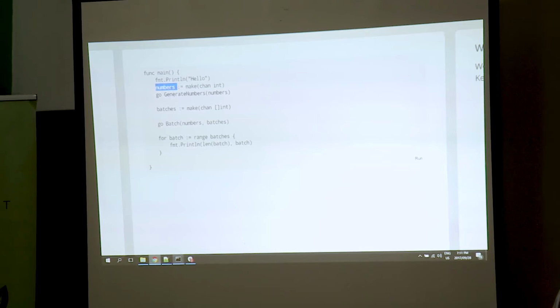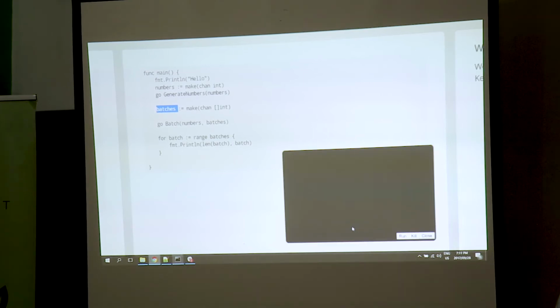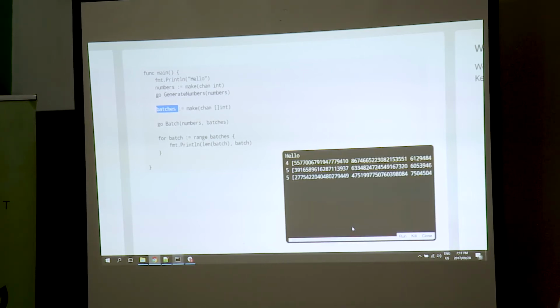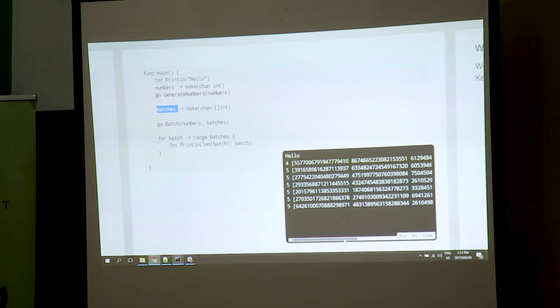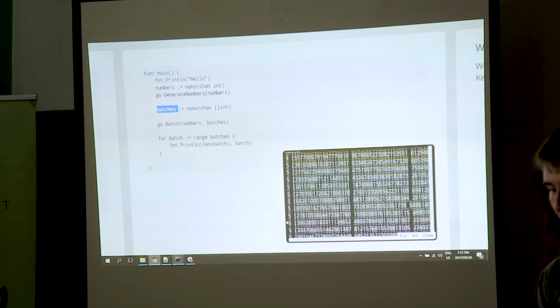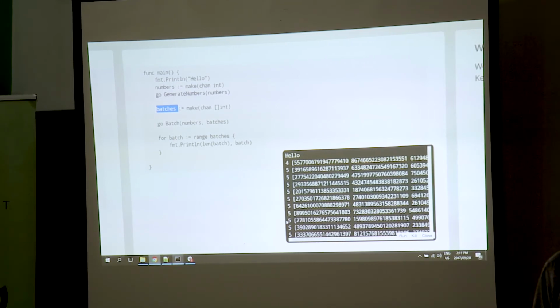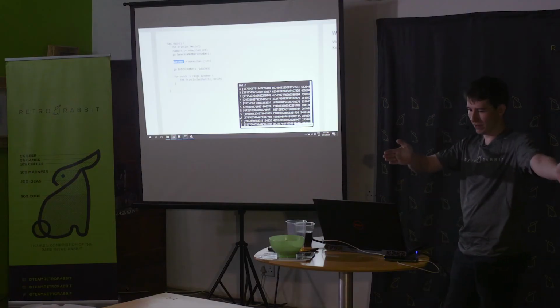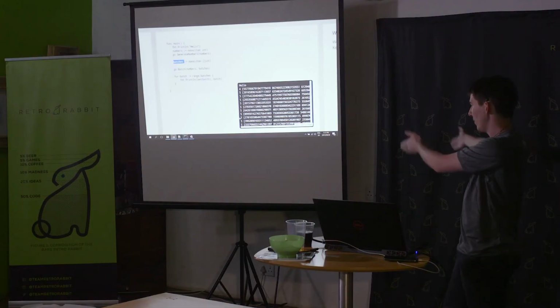Okay, so this is roughly how you use it. You'd make a channel of numbers that you would then generate. You'll make a channel of batches. You'll batch them, and we'll print them. So then here we should get every 500 milliseconds a batch with roughly 4 to 5 things in them. So yeah. The advantage of these channels and building up this pipeline, because we're doing 3 different steps in this case. We're generating numbers, we're batching them, and we're displaying them.